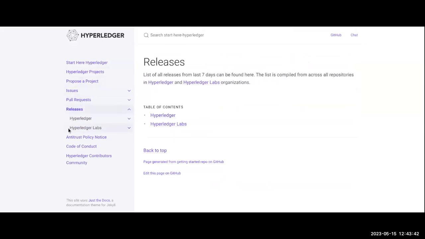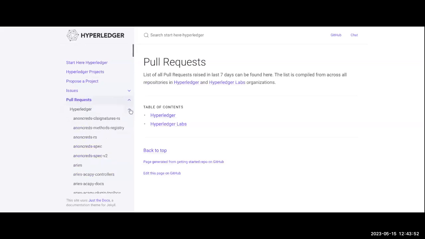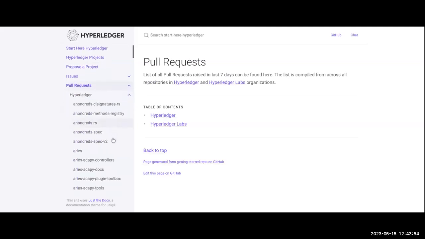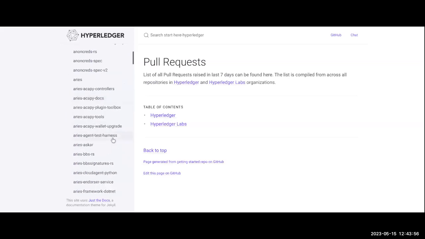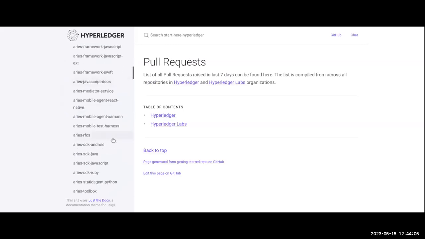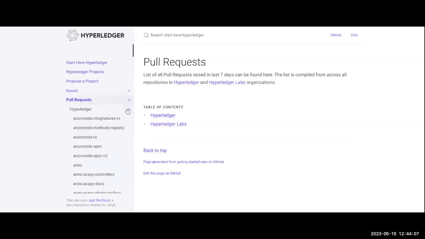releases. All of these things are highly relevant to anyone getting involved in the community because they may be interested in what are the latest pull requests. And there's good drop downs here for each one of the pull requests. But we may want to look at how we can best make those discoverable both to the search engines and to the users. And we're going to be looking a lot at UI UX to make that happen.